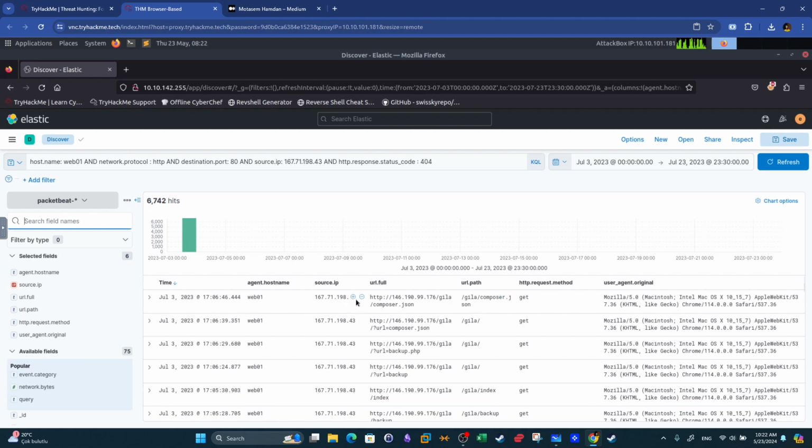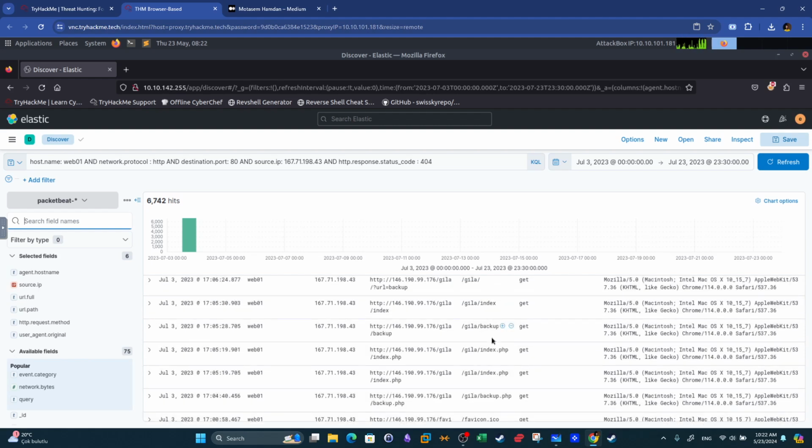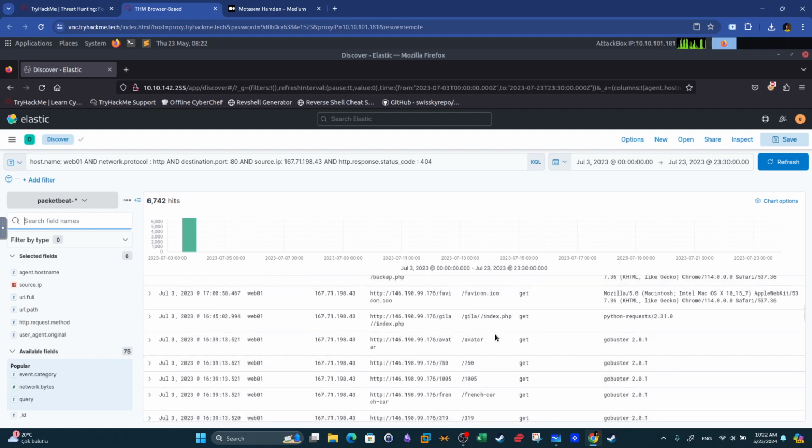As you can see, the attacker was trying to brute force directories, and these entries returned a 404 status code.